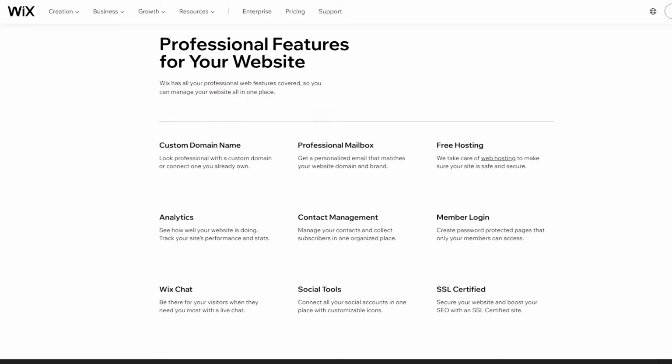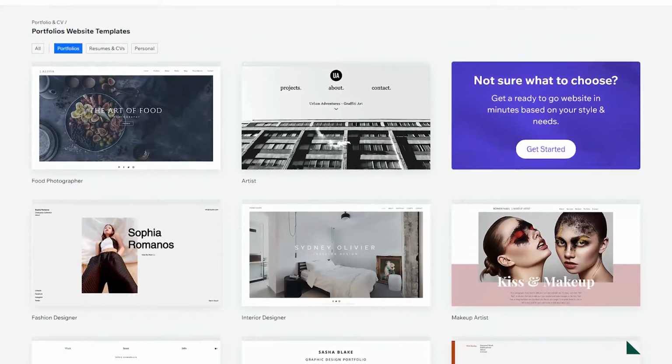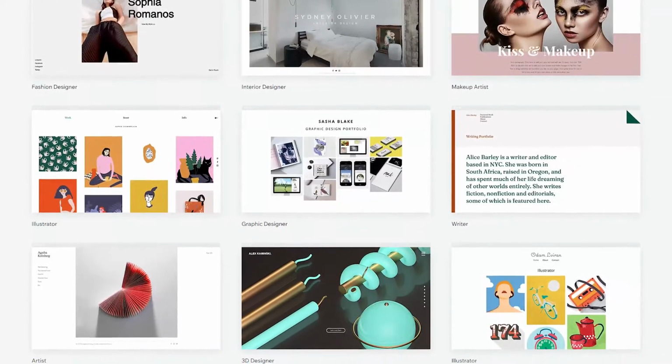A lot of marketing features and business features, and of course, easy design features. It also has a huge selection of templates to start from, some 500 plus templates, and they're all available for free. And in general, it has a lot of room to grow. Whatever you want to do with your business, as long as you don't need like an enterprise solution or a custom built solution like an app, then Wix will do the job just fine, fantastically even, and will help you market your website, which is very useful.